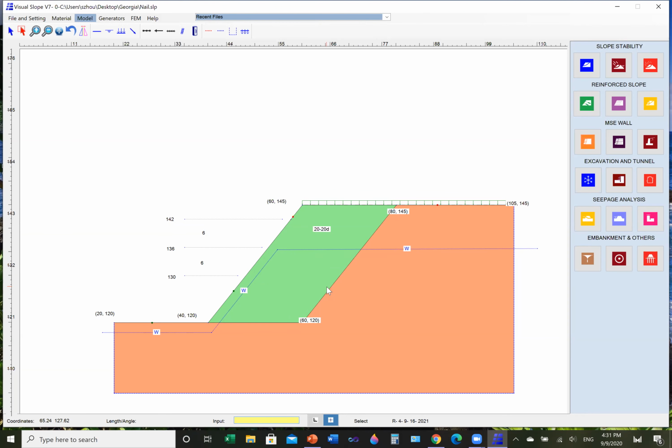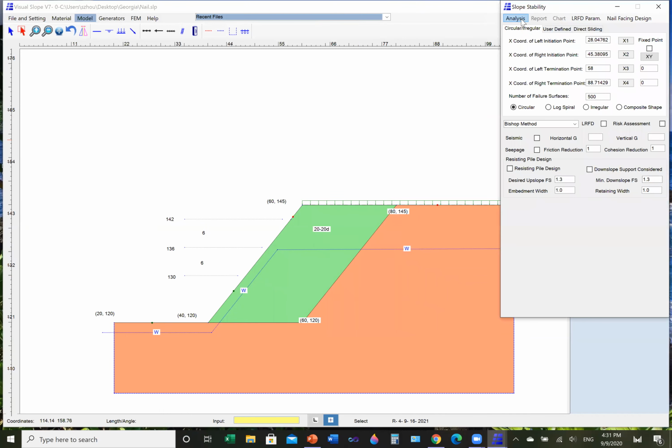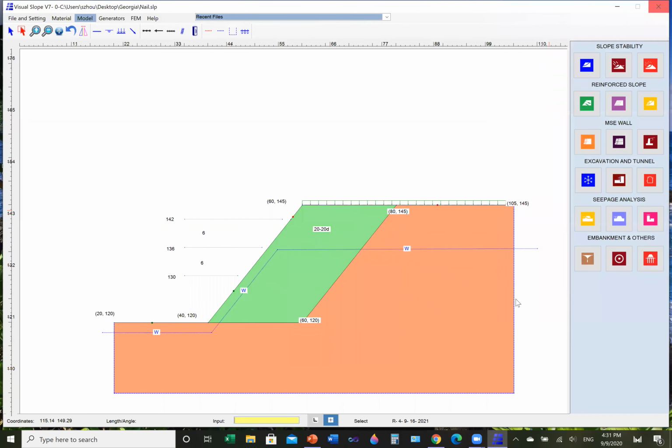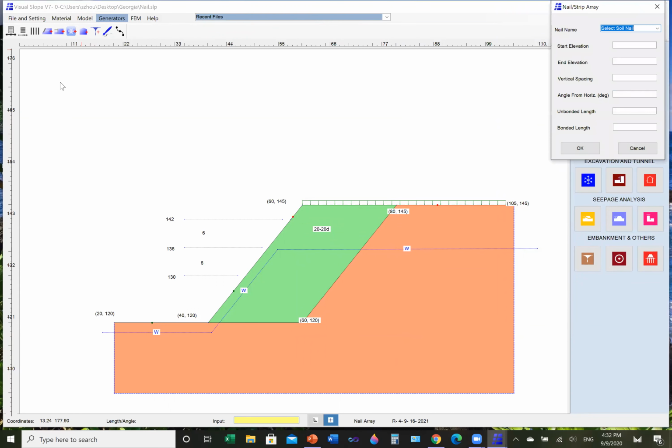When we run a slope stability analysis, 0.9 something like this. So I want to stabilize it. So you can draw it in just like we draw for the model. But in that case, we just say we want to generate it.